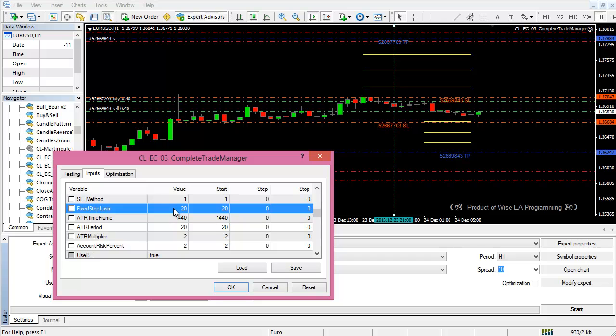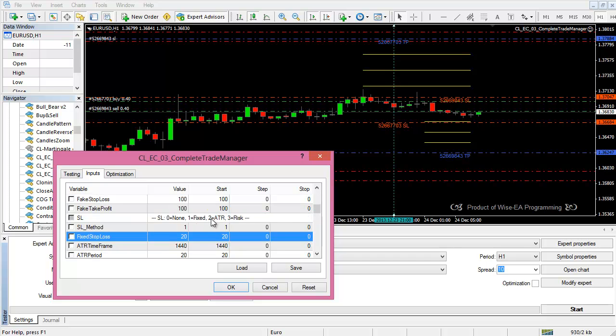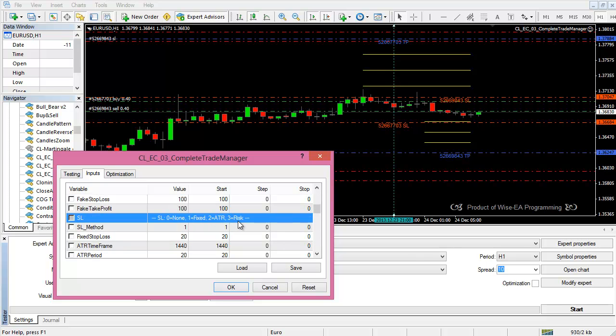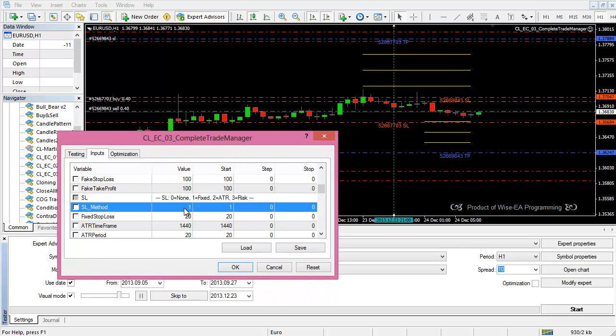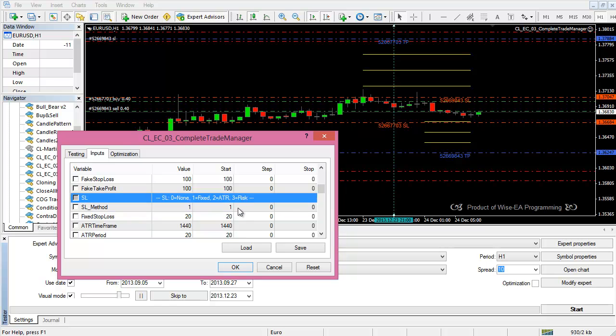So now we have 2 stop loss methods. The third is based on risk. Normally we use risk in the opposite way. We first have a stop loss distance, and then we give a risk, and then we can calculate the lot size. But in this case, you already opened the trades with a lot size.